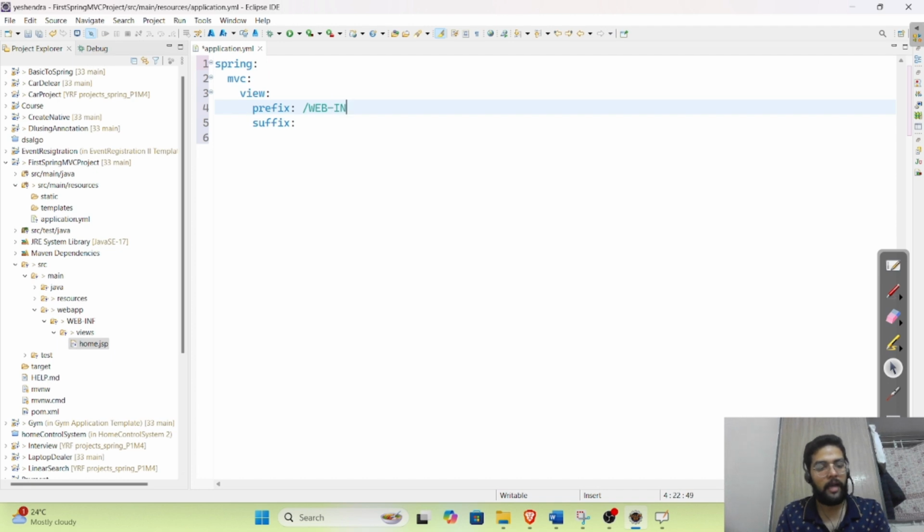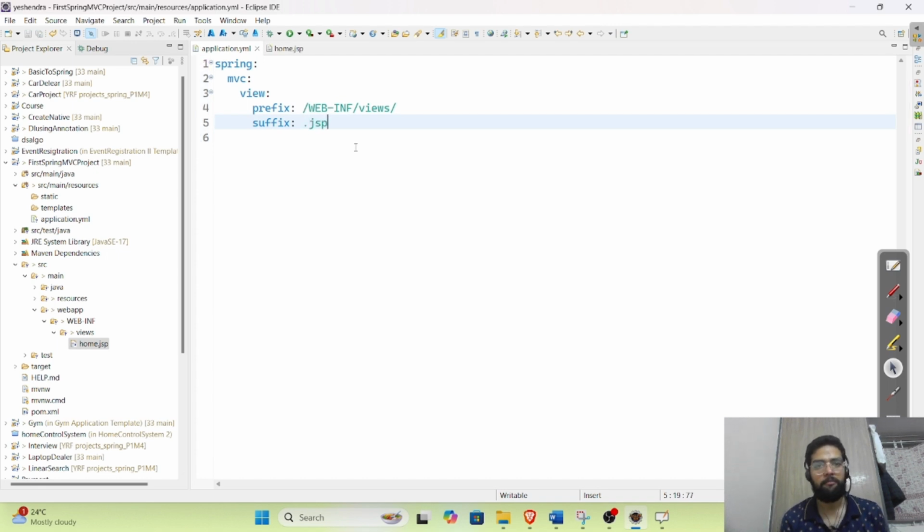Prefix: WEB-INF and views. Suffix: .jsp. Now why have I written prefix and suffix? I'm going to tell you when we configure the controller layer.